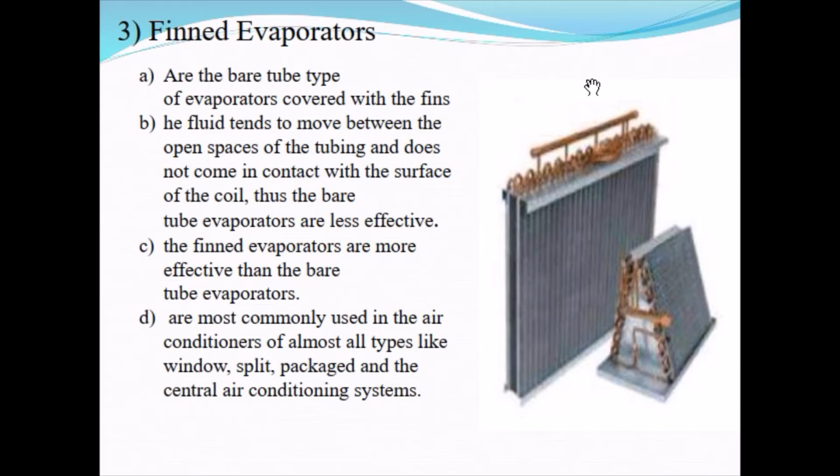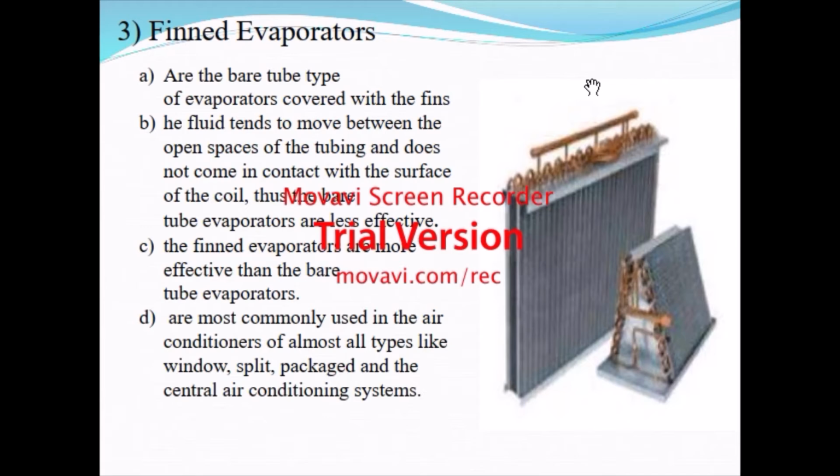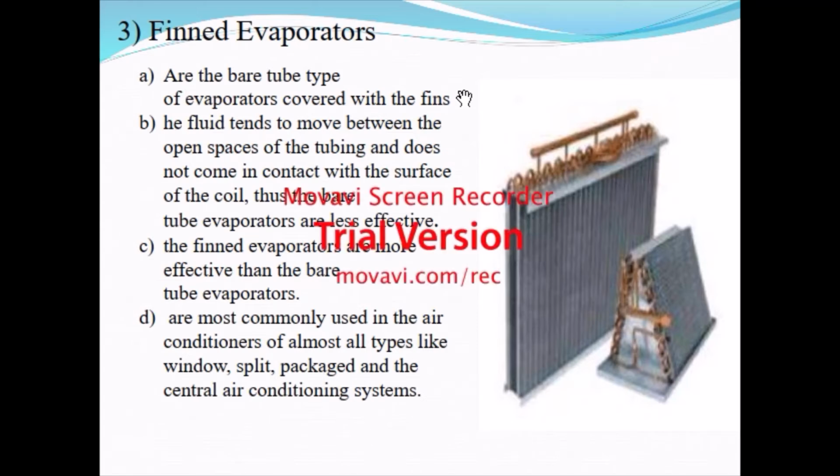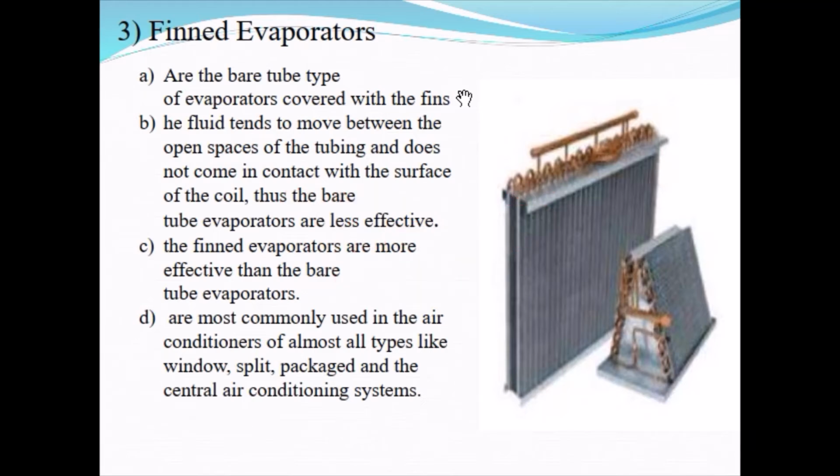We call it the finned evaporator, because this system employs fins on the tube for the cooling system. So we try to study the finned evaporator system. The first one is the bare tube type of evaporator covered by fins, and then the fluid tends to move between the open spaces of the tubes and doesn't come in contact with the surface of the coil.